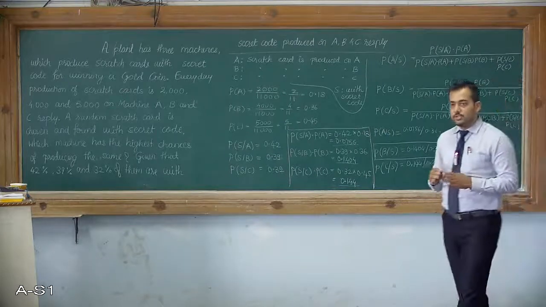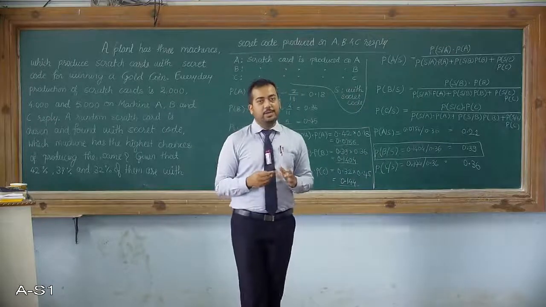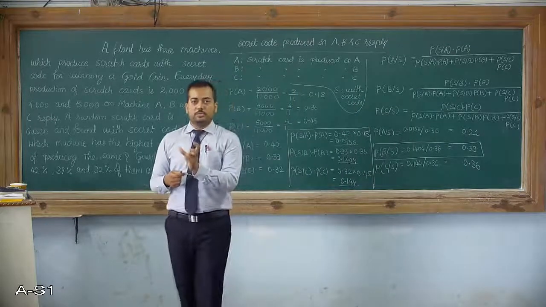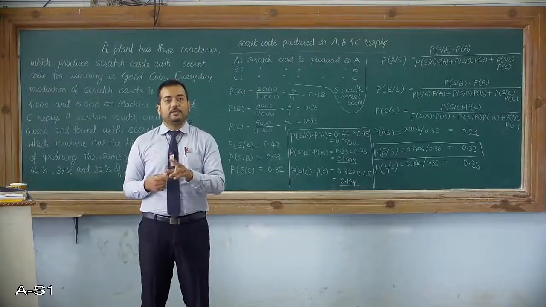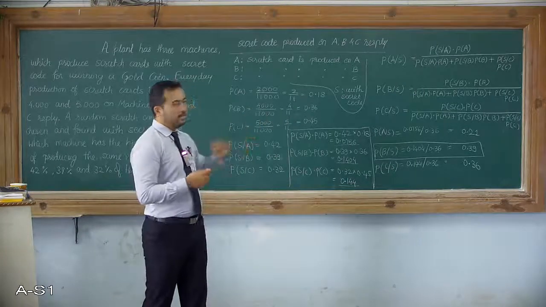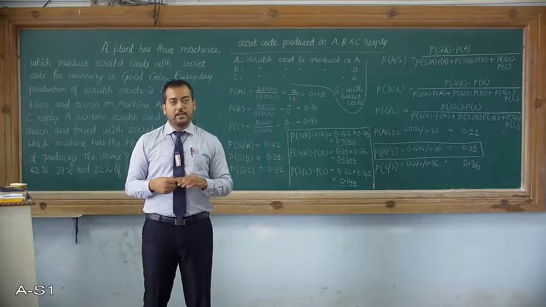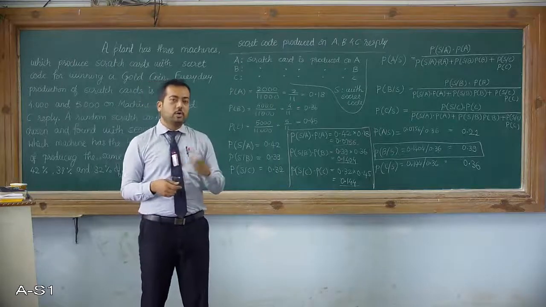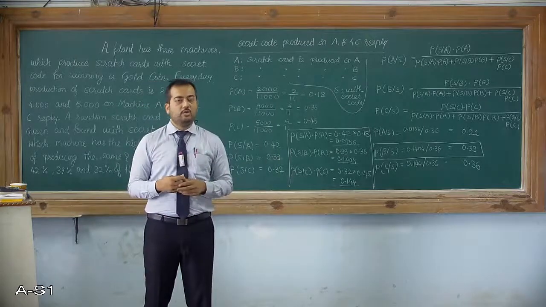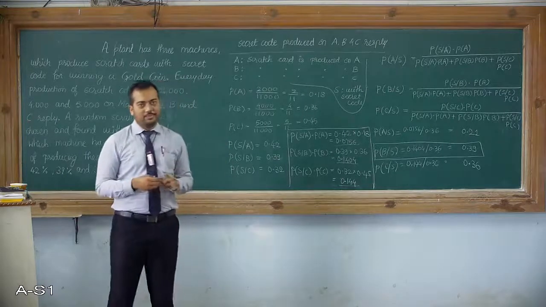So I hope you have understood this example and how Bayes theorem is applied. You need to understand how to segregate the events, how to consider which one is given, and how to put it into the formula. You need to understand all these things to apply Bayes theorem. It can be any number of events. Here I have got 3 events. You may also get 2 or 4. It differs from one problem to another.